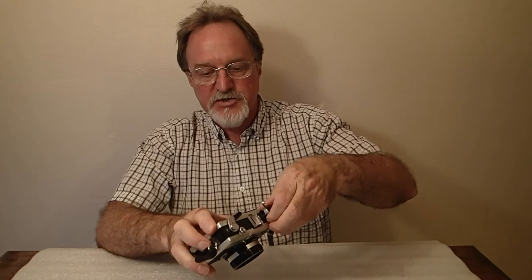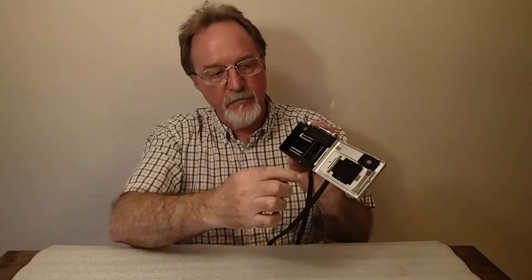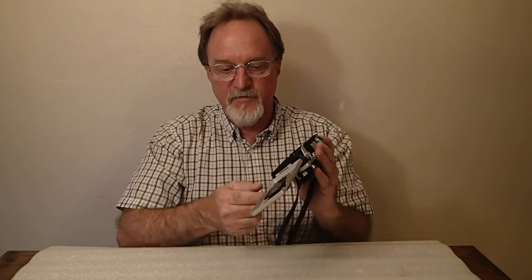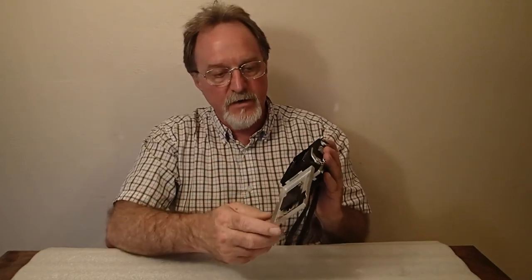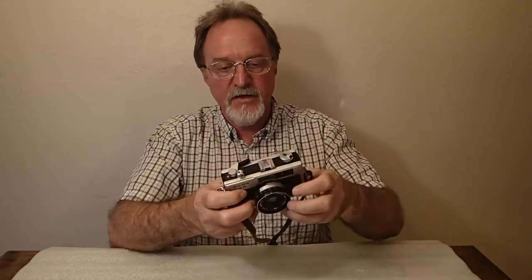It meters close enough. It also has an 8-second self-timer — you set it with this lever here — and amazingly, that still works. One unusual thing about the 500G is in the back there's a ton of foam that makes up the light seal. I wanted to run a test before cutting out custom bits of foam, so I put some felt around the viewfinder to prevent light leaks, and for light tightness I went around the edges with some console tape — it's like painter's tape, doesn't leave residue, and transmits very little light.